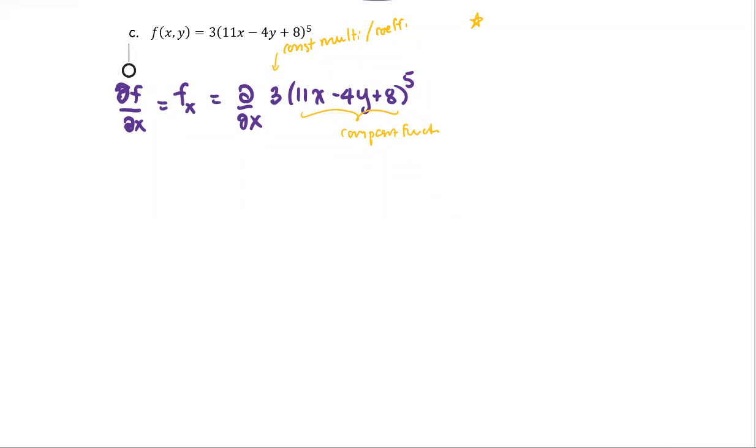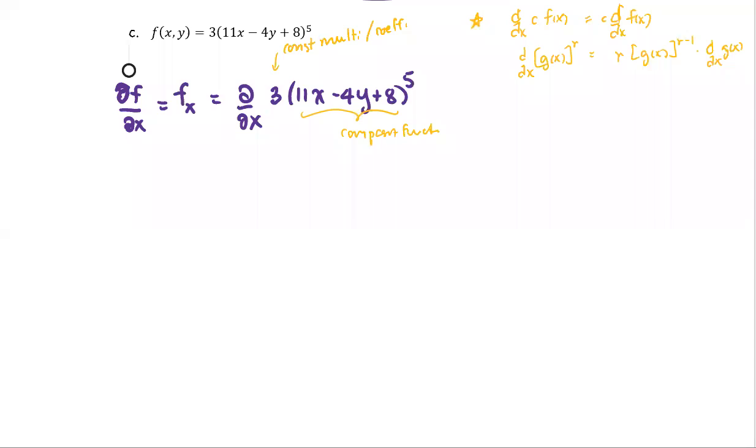So we're going to use the constant multiple rule, d by dx of c times the function equals c times the derivative of the function. This is the constant multiple. And also the general power rule: g(x) raised to the power r is r times g(x) to the power r minus 1 times the derivative of the function g. You recall this part?